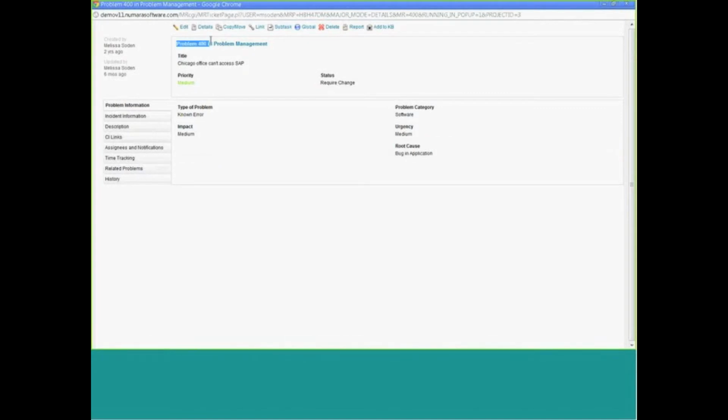And by simply moving this problem to the status of requires change, this, again, followed that same type of workflow in that it automatically engaged change management and created a new RFC. Now, in this example, this RFC has been completed and everything else is still open. But again, we can have this all dynamically update, all dynamically close, with notifications sent out to the change team, the problem team, the incident team, and in turn the underlying customers automatically as we progress through any of these requests here. So lots of flexibility in the directions of how you may want to go, and automated updates, which is an important piece that we always like to focus on here.